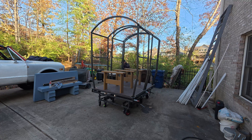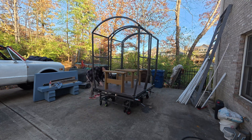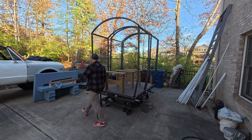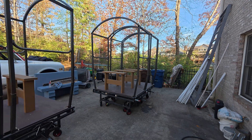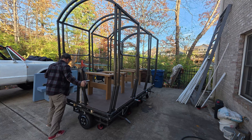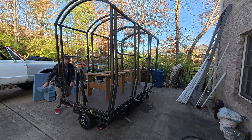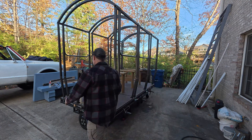I didn't realize until the build was done that the GoPro I was using to record had died. Although it was still powered on and telling me it was recording, it did not in fact record some of the footage, so I missed a bunch that I'm bummed about. But I did record a clip of the train car working and rotating in my driveway after the show. I can't show the actual performance footage because it's copyrighted, but maybe I'll be able to link a clip from the theater group.